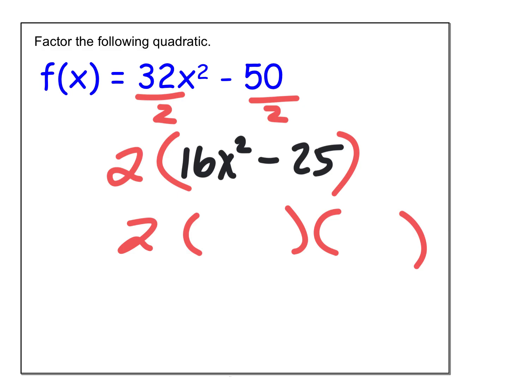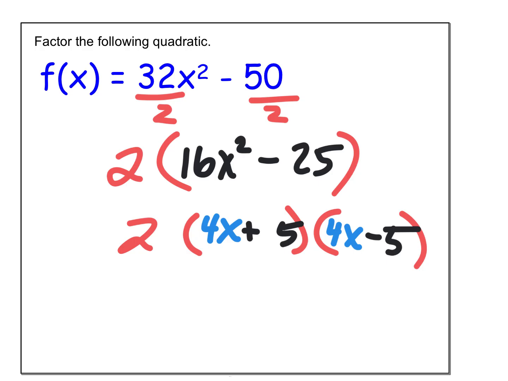This is definitely R3 level, because you had to take out a GCF. This would be like one of the hard 4 problems. I'm not saying it is for sure one of them, but if we have one on the test, it would be in the hard section. Did you realize it was 4x and 4x? Did you realize it had to be a plus and a minus? Did you realize it had to be a 5 and a 5? Cool. There it is.